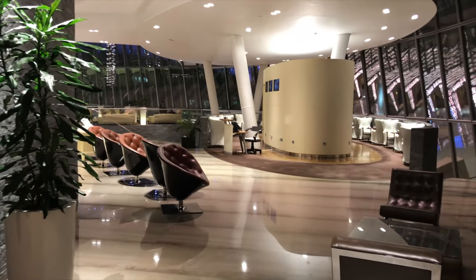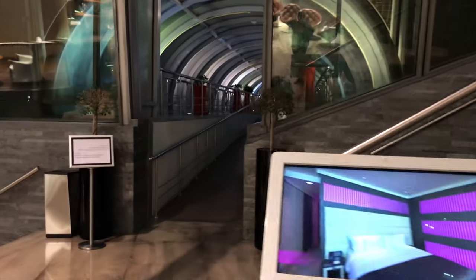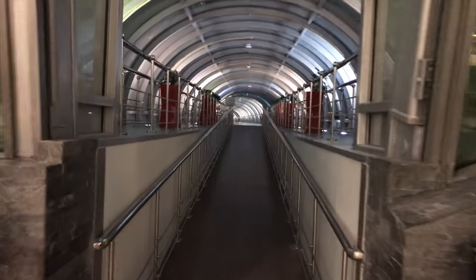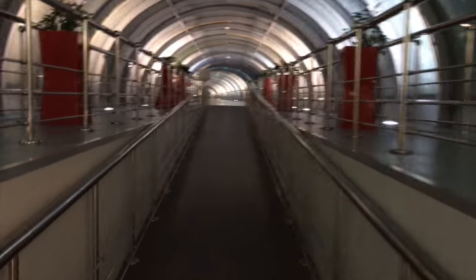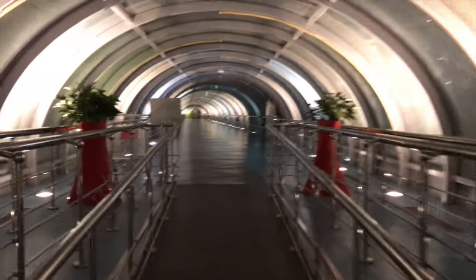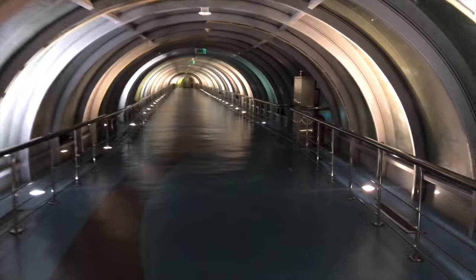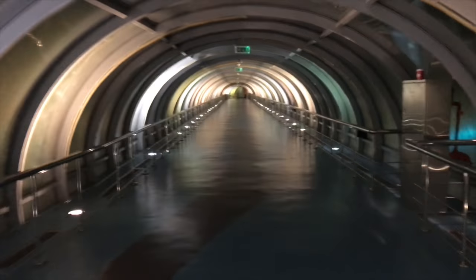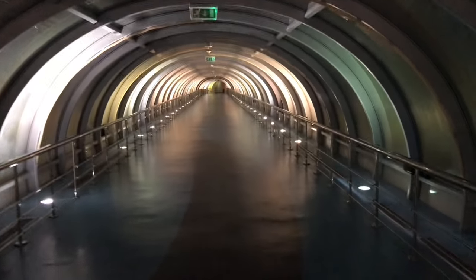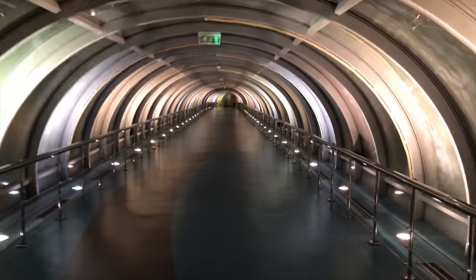Here we go to the other side. It's a kind of second floor that connects to the Villaggio mall. Only people who are in the hotel can go by this bridge, and by this bridge you're going through the mall. Really cool. From outside it's a glass bridge. Then right here is going to connect you to the Villaggio mall. But in Villaggio mall, if you watch my other videos, we're not allowed to record inside.